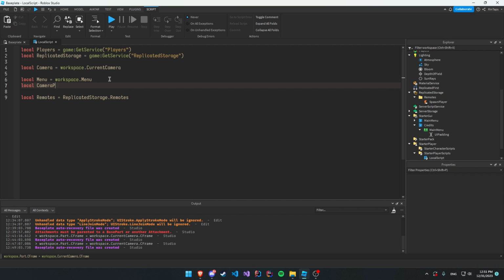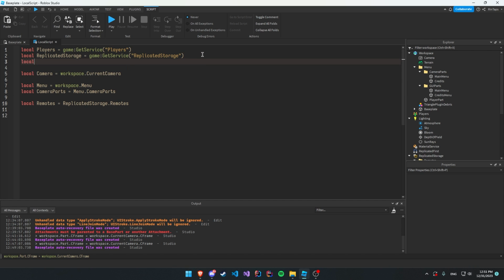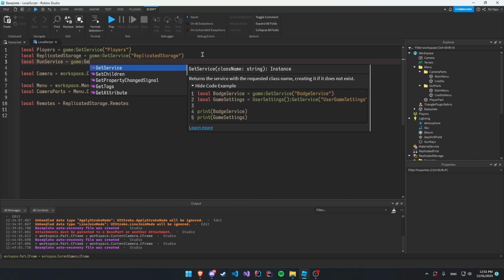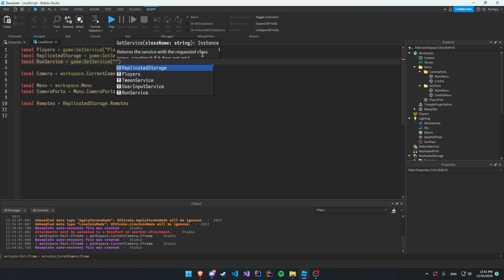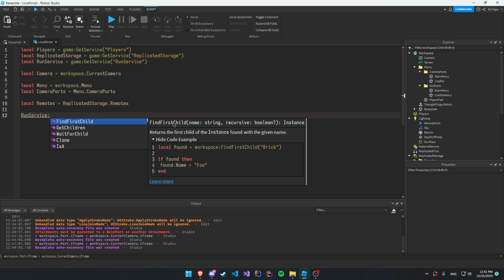Local camera part is equal to menu camera parts. Yeah, we don't actually need GUI parts, but we need RunService. There are easier ways to do it without RunService, but I'm going to do something kind of cool, I guess you can say that. So yeah, stay tuned for that.